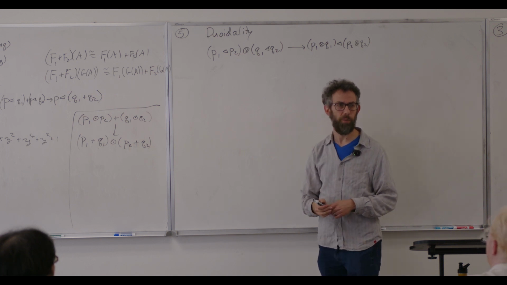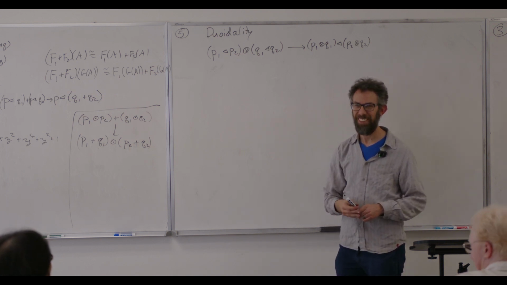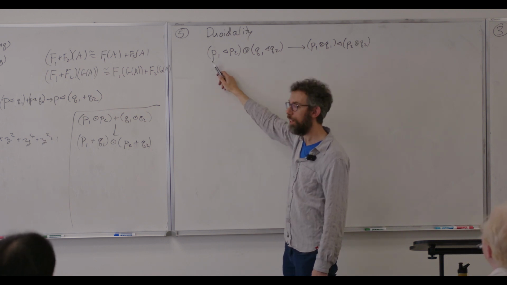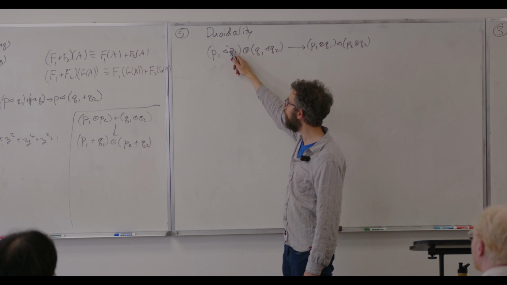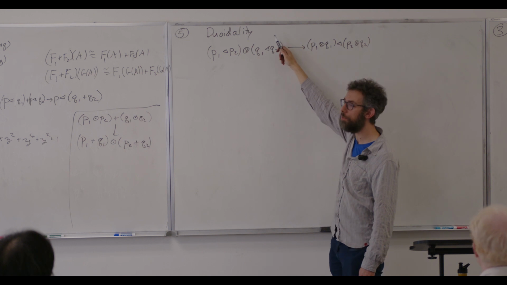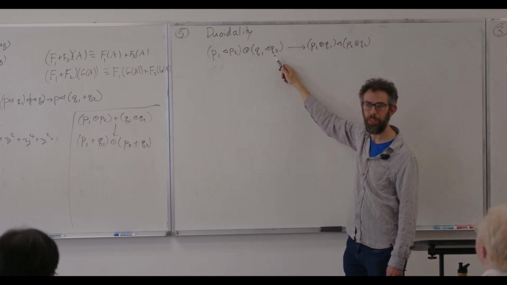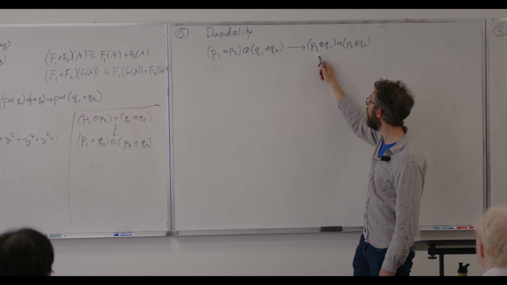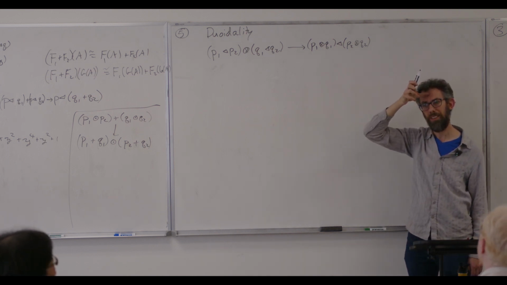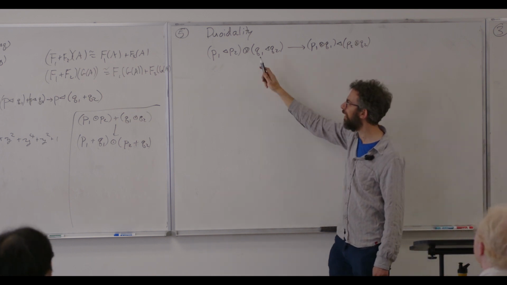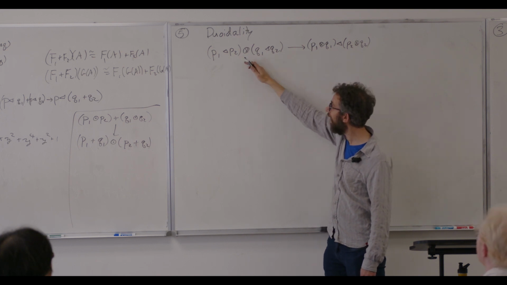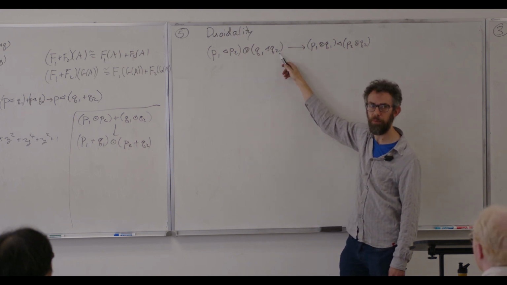Okay, so are you guys ready to watch fingers moving? On this side, a position is a position of P1, and for every direction, a position of P2, and a position of Q1, and for every direction, a position of Q2. Do you guys agree? From that, can you tell me a position of P1 and a position of Q1? This is a position of P1, and for every direction, a position of P2, and a position of Q1, and for every direction of it, a position of Q2.